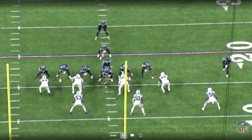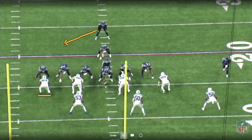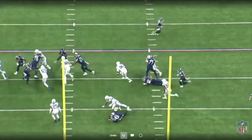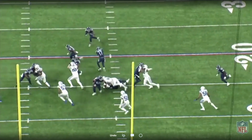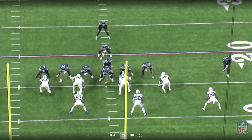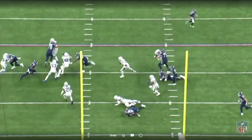Here's another flashback to the Colts game. You're going to see Derrick Henry trying to get outside right here. Watch this defensive end. While he does get his shoulders turned, look at him work through that combination block between the tight end and the right tackle right there. Look at him work through that and get upfield and force that cutback. Now with the cutback, you have Darius Leonard, number 53, working over the top, and the frontside defensive tackle, Margus Hunt, work off of his block to bring Henry down. That is good team defense. You get the point of attack stymied by the defensive end, you get the cutback, and you get pursuit from your teammates.